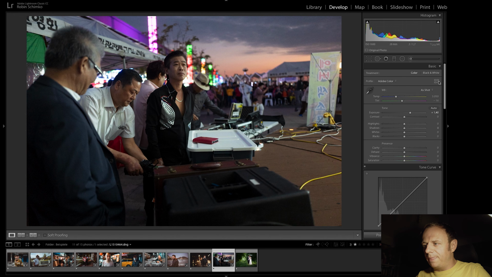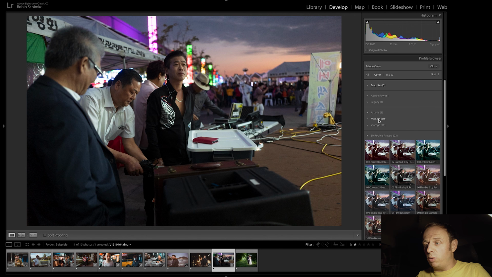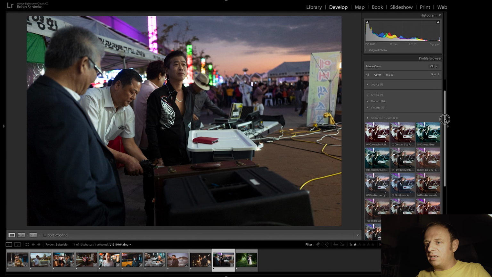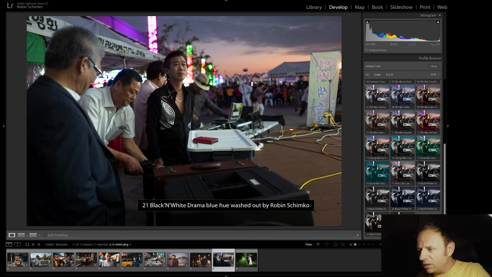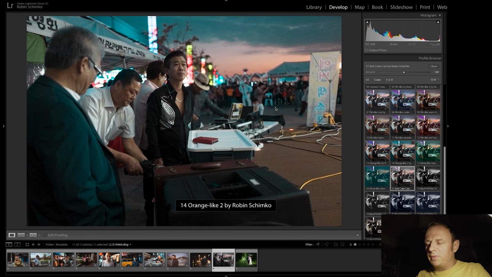So in this case I have one profile that's taking care of color cast, and let me show you first this one here. What it's basically doing is reducing the saturation of all the colors except skin tones and colors that are very close to skin tones.